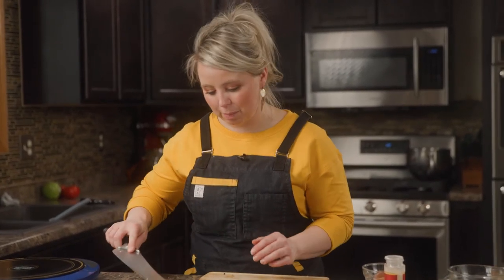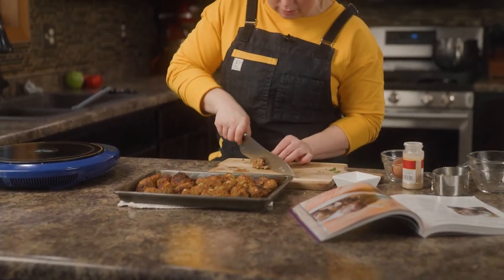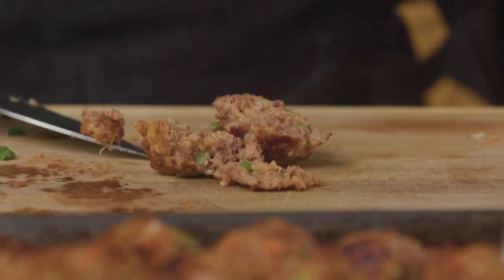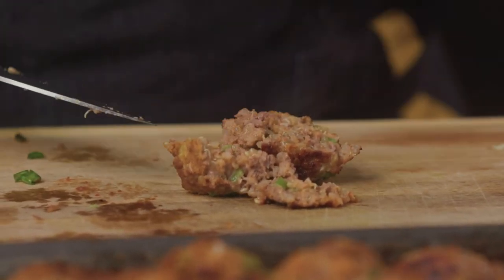So here we are, we have our meatballs all set and ready to go. So what I'm gonna do is just scoop one up here, cut it in half. It's perfect. We've got a nice, soft, even maybe slightly crumbly texture to it. But this is gonna have a really nice flavor, and I might as well just take a little sneak peek. It's good.